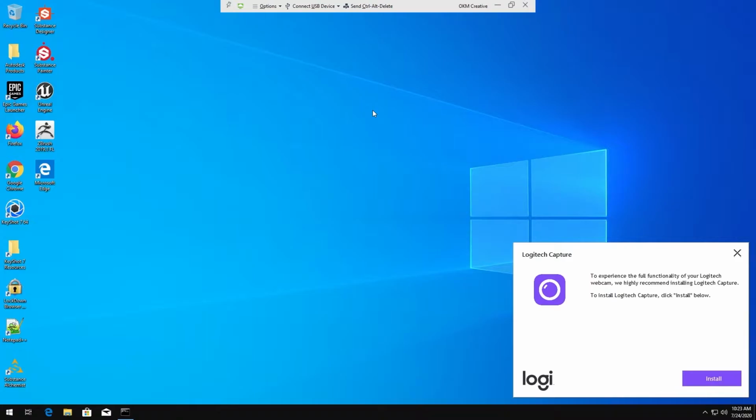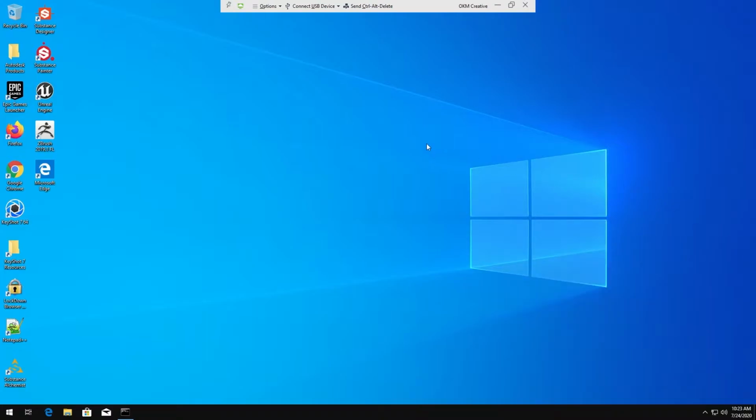The camera itself probably isn't that useful, but it does point out that it's reading the USB devices on my computer. So in this case, I could actually install my camera. I've done that before. I don't find it particularly useful, but I could. So I'm going to go ahead and exit out of that. But things like your Wacom tablet or maybe an advanced mouse or keyboard, you would want to be read by the virtual machine so that you could use them.